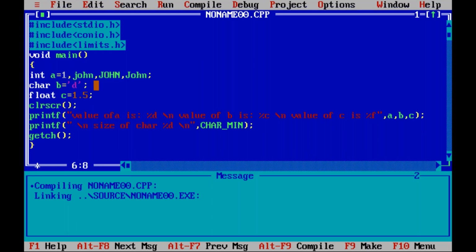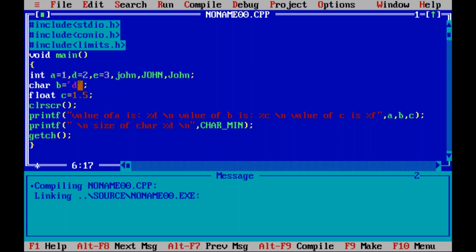Integer a equals 1, and b equals 2. Sorry, I have declared b as a character here. If I declare b again, it will throw an error, so I will declare a d here. I have passed this d as a variable, so it is not a problem. I cannot declare c here, so I will give e. 3.